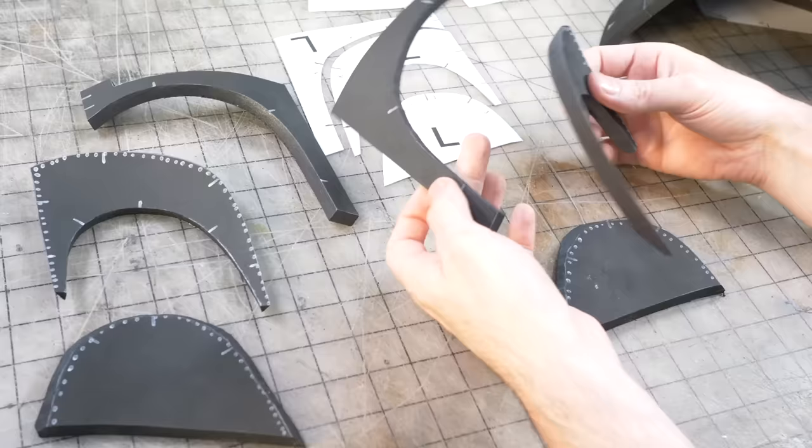I trimmed the middle of this part of the pattern out so I know where to cut my bevel. I need to add a bevel around this just like I did on the other ear parts. I'm always careful, says the man with a big band-aid on his finger. Now, this part can go on like that. And then this part can go here.